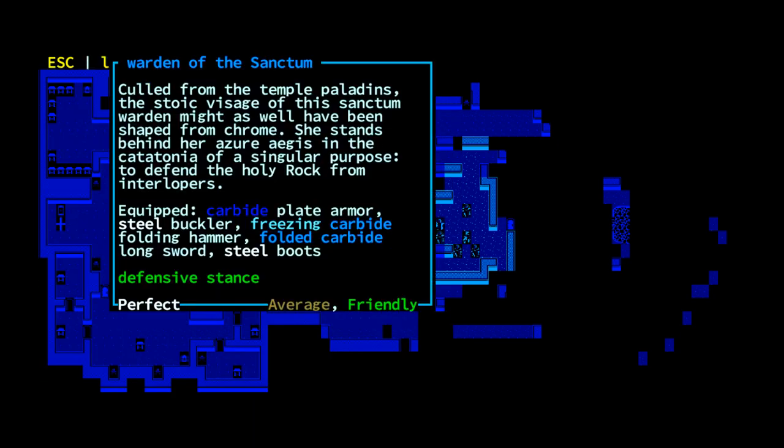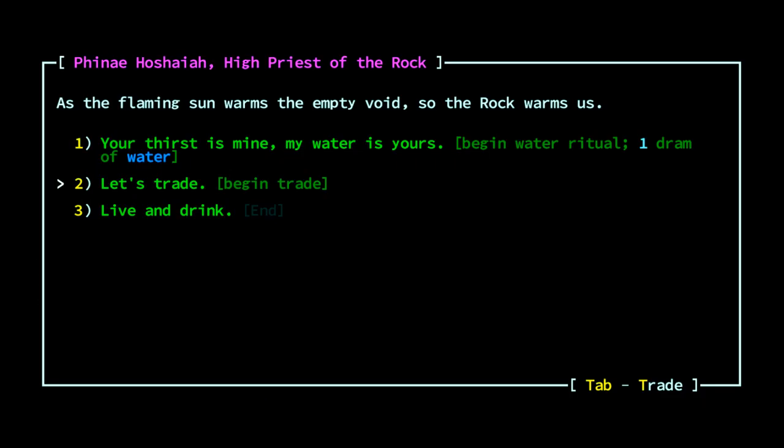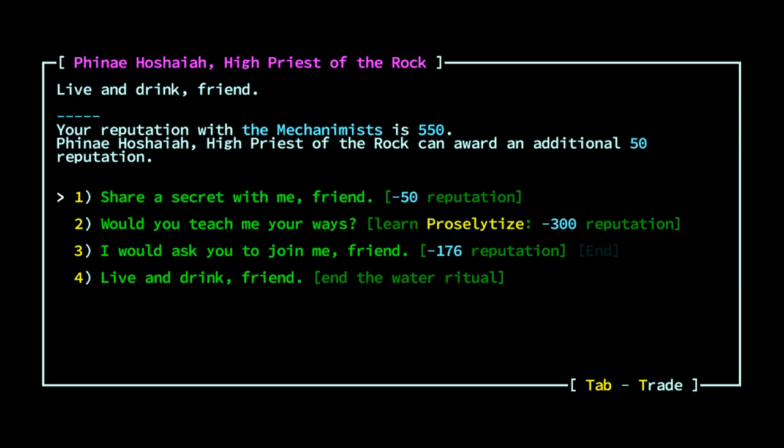Here's our special people. Another Warden of the Sanctum. There's a Beetle. Let's trade. Live and drink. Don't walk away from me. Trade. Well, to trade that Sphinx salt injector, but I'm good. As the flaming sun warms the empty void, so the rock warms us. Let's have ourselves a good old water ritual. Buddhist Templar and Water Barons aren't too cool about that. I don't remember how we're doing with this in this playthrough, and the Mechanimists are alright with that. We could learn proselytize, we could invite the High Priest to join us. Let's share some secrets. Share a secret.